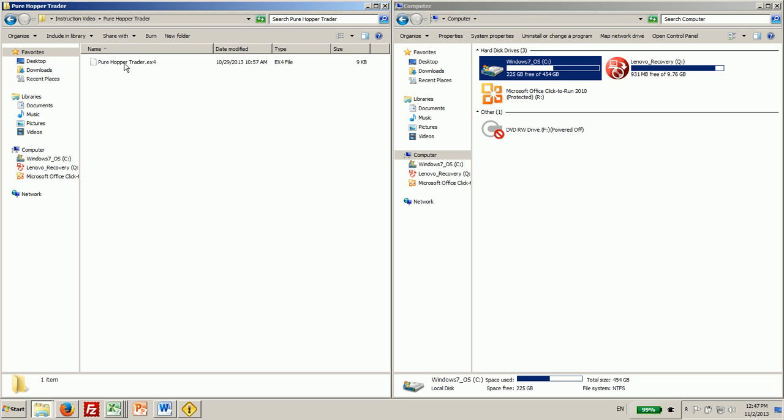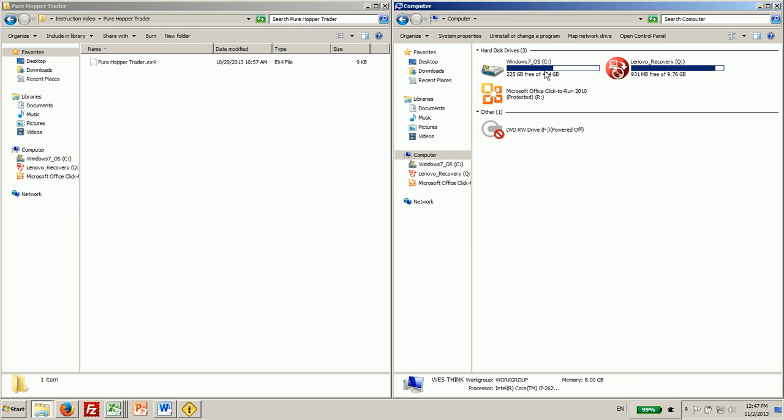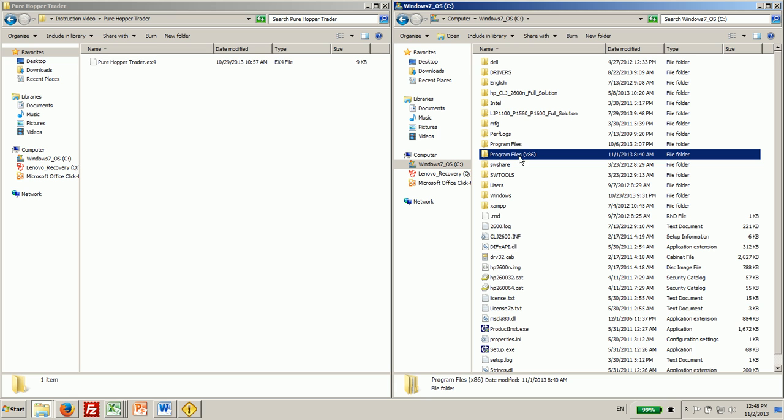All right. So now we want to open up My Computer. First, go to Start and then just click on Computer. Mine's already open over here. After you have opened up Computer, go into the C drive. From there, you'll go into Program Files. Occasionally, very rarely, MetaTrader 4 will be installed in your C drive. It's never happened for me, and you have to specifically tell it to do that. So most likely you are in Program Files.